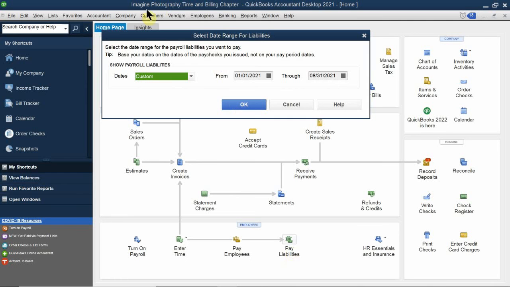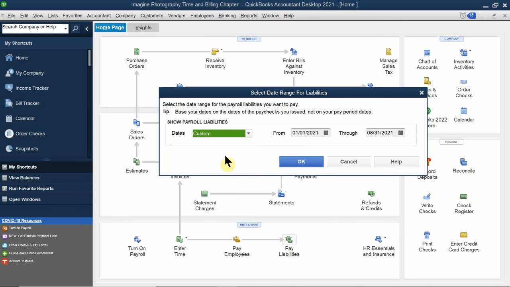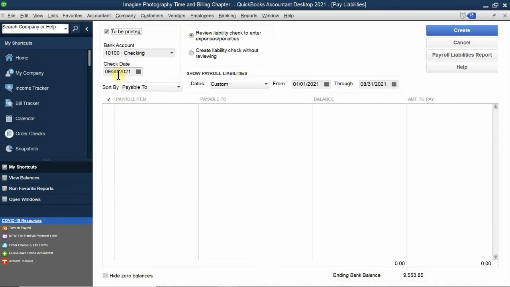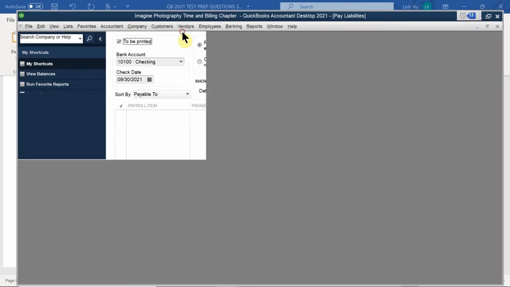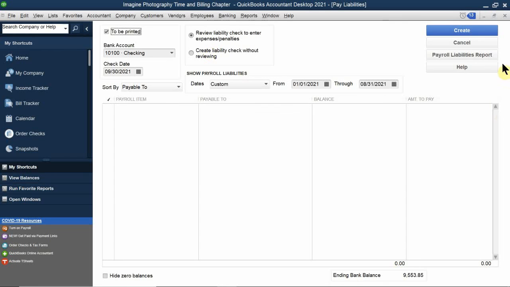So if I click pay liabilities, you're going to get this window saying what default place are you taking this money out from? I'm taking it out from my checking. I click OK. It's going to automatically create a check that looks like this for you. Now in this case, I don't owe any government any money. And if you remember from the lesson on Monday, if I use the pay liabilities window, it will appear on my checking account exactly that I made a payment to payroll liabilities, payroll taxes.